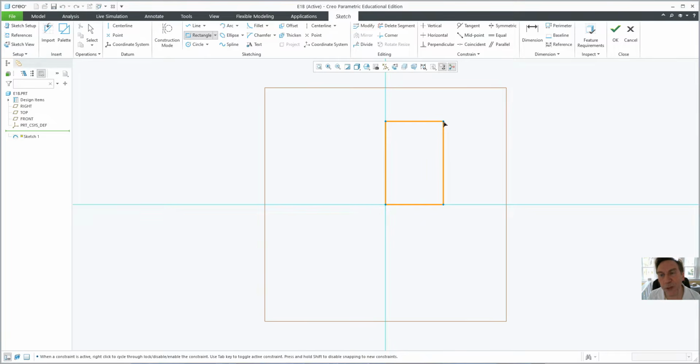Click. Now move your pointer to the upper right. You'll see it will start drawing some geometry, a rectangle in this case. Don't worry too much about the size. It's good for conceptualization initially, but go ahead and click. Now when I refer to click, I'm always referring to the left mouse button. That's the one we use the most inside Creo.